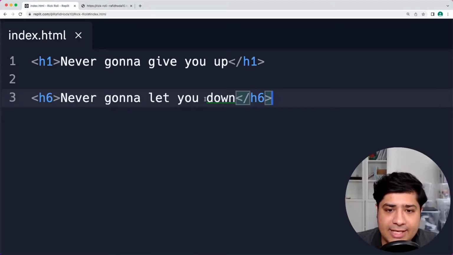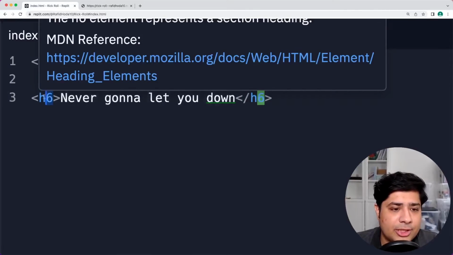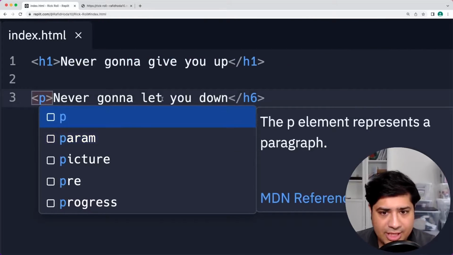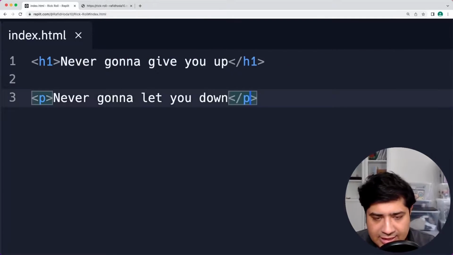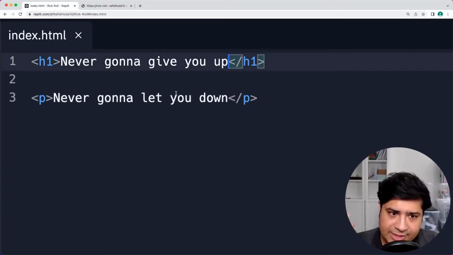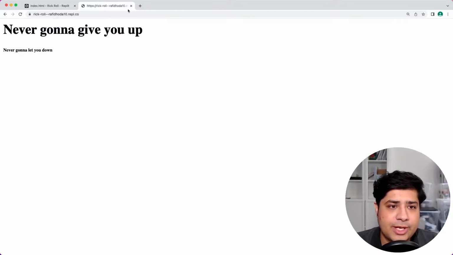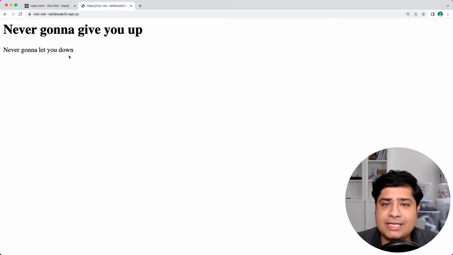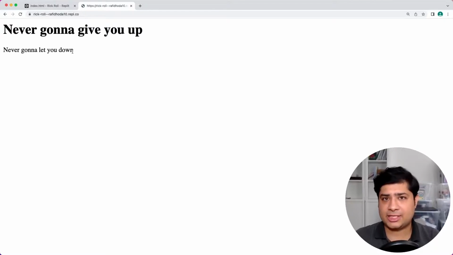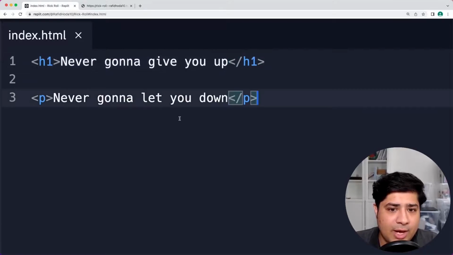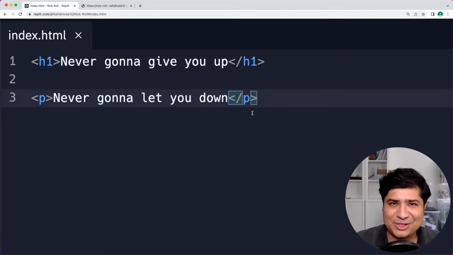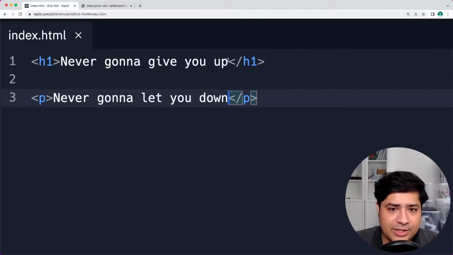Now, another tag that is incredibly popular is the paragraph tag. So I'm going to change these here to P instead. Now, paragraph is really nice because it gives you this regular text look. So you can see immediately that this is just some actual content on the website that is not the title. So I'm going to start writing down the lyrics for the song here in this paragraph until I cannot remember more. Let me start with Never Gonna Give You Up first.